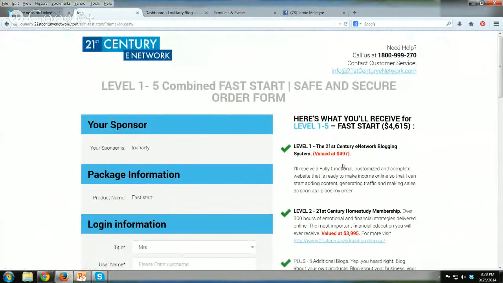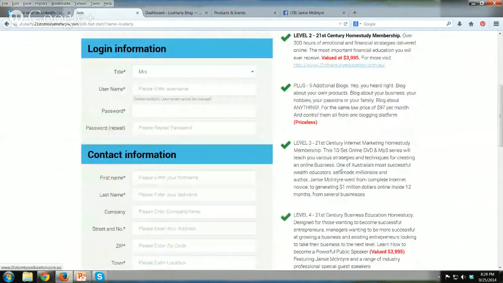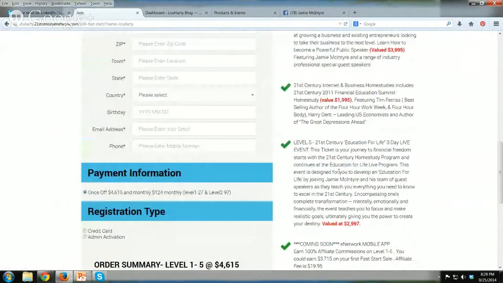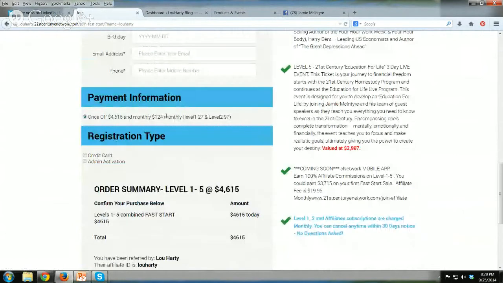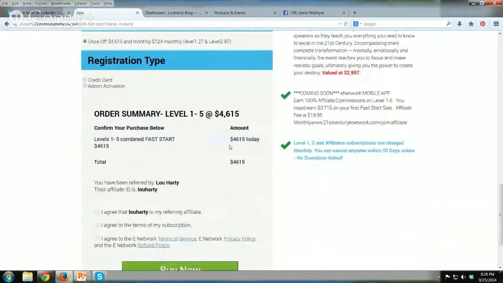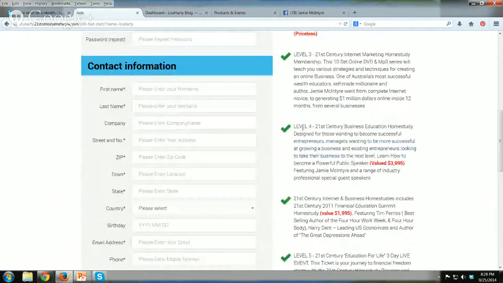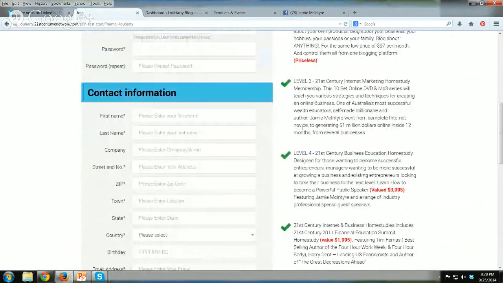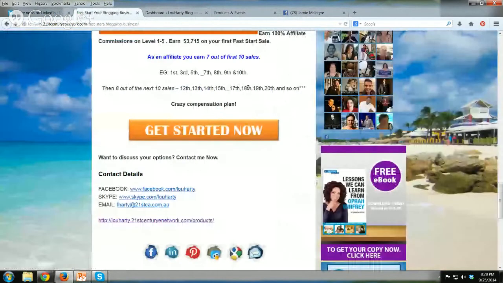Okay, so I want to make sure that anyone who comes to my website, I don't lose the sale. They pay the one-off fee of $4,600 and a monthly fee of level 1 and level 2. All right, so they get charged that amount. And how much do I earn if I sell one Fast Start? My very first Fast Start, David. You earn $3,715 from memory.